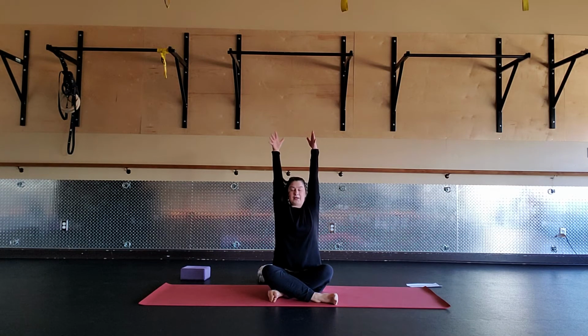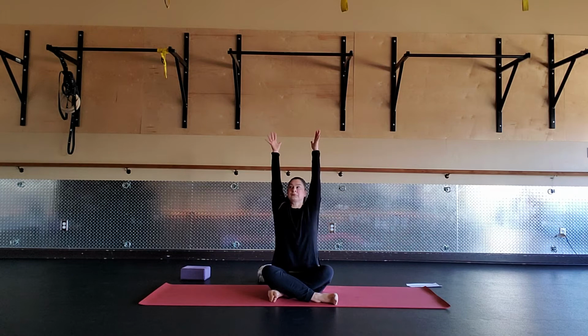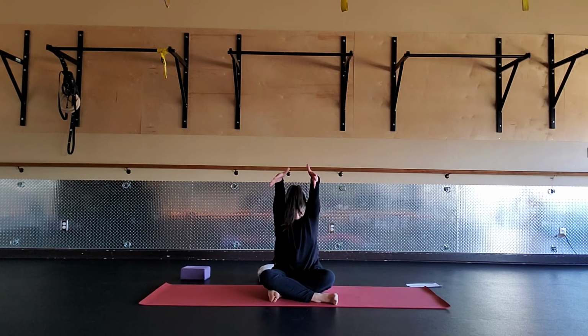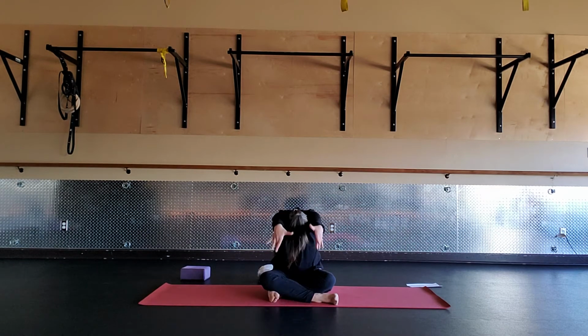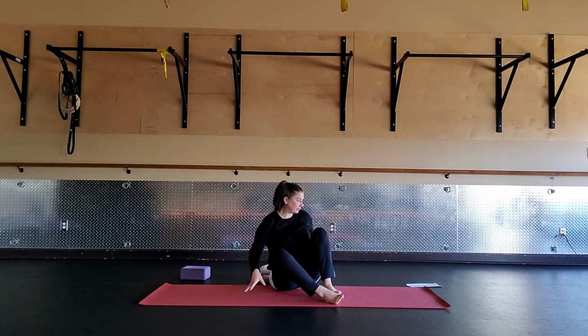Inhaling as you're ready, coming up. Exhale. Inhaling. And exhale. Inhale. We'll do one more. Exhale. Inhaling, coming up. And then exhale, float the arms down. So let's draw the knees together.